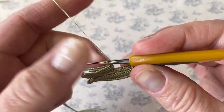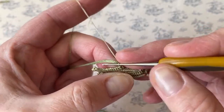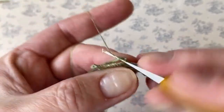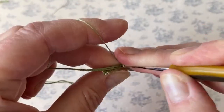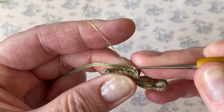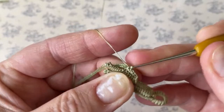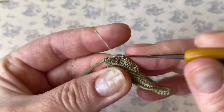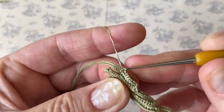And crochet over the padding cord 9 stitches, only 9 stitches over the padding cord and into back loops. 1, 2, 3, 4, 5, 6, 7, 8, and 9. And after that we crochet only over the padding cord 5 more stitches.